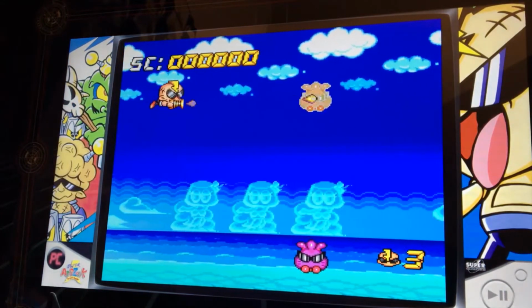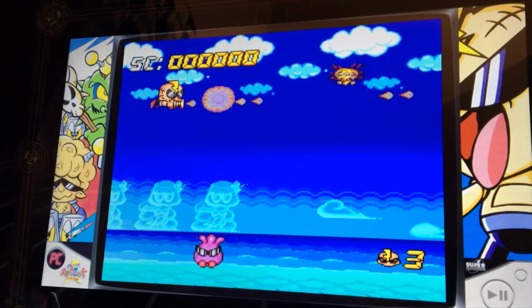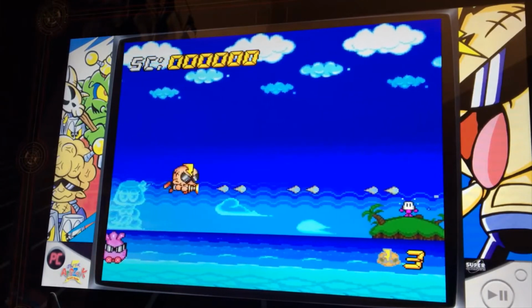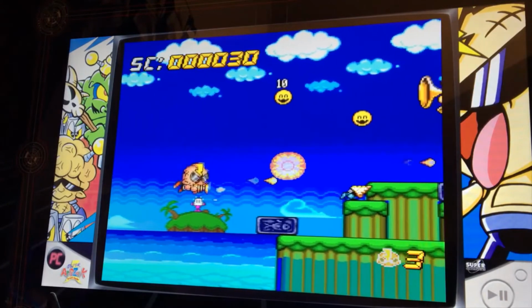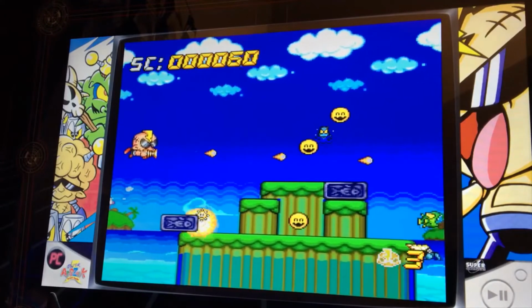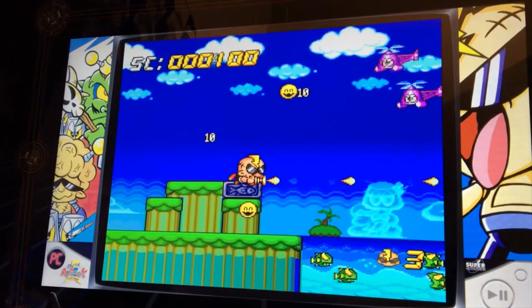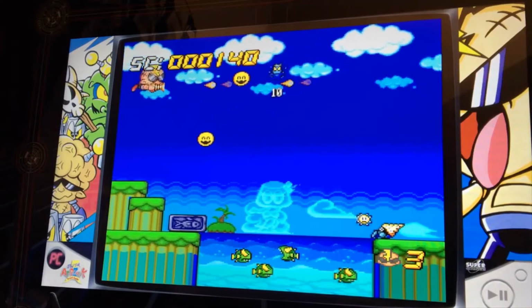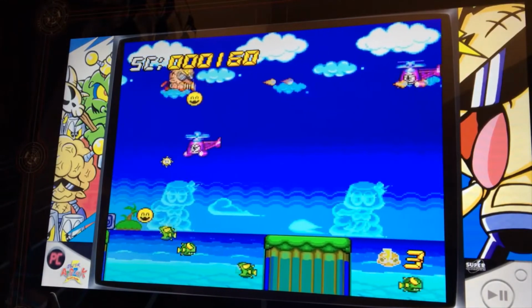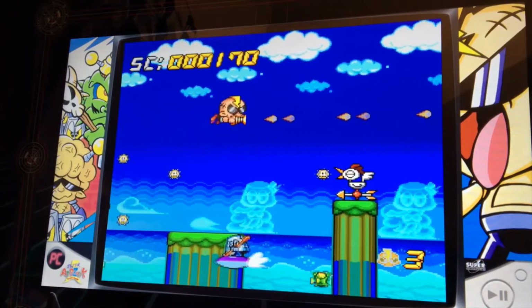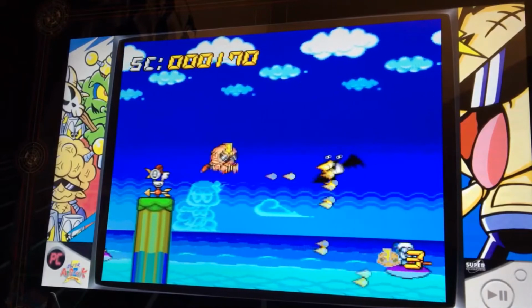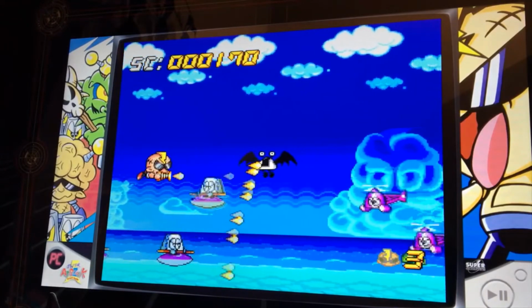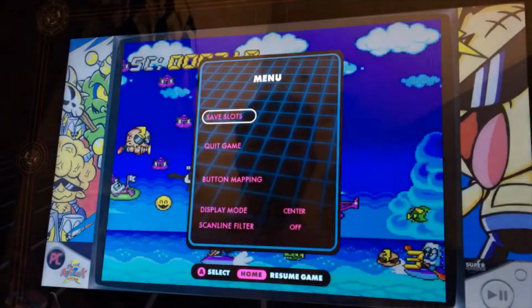That's pretty cool. This one is a little bit different than the cartridge, but I like it. So the PC Engine CD plays good, no issue.